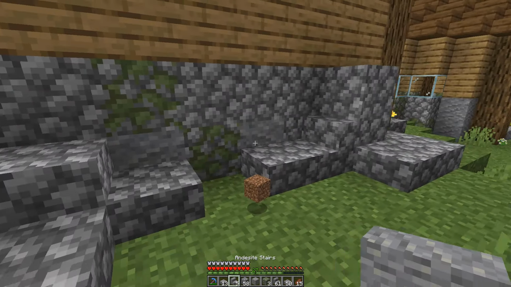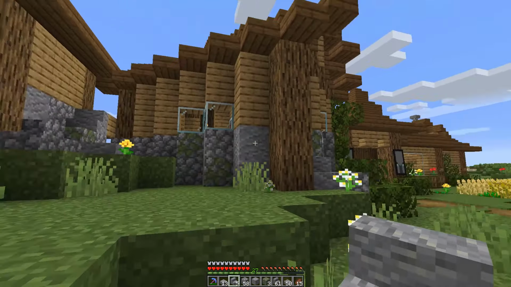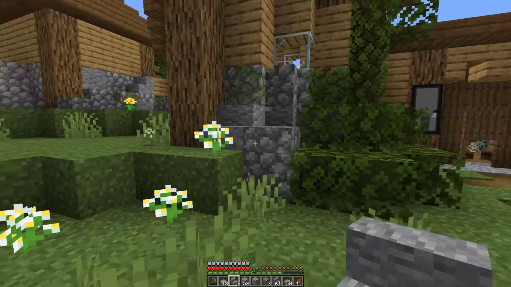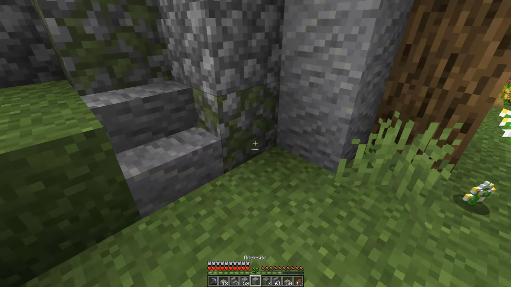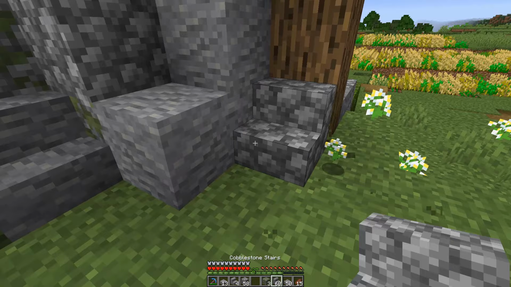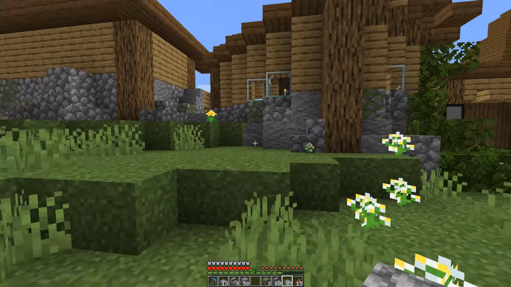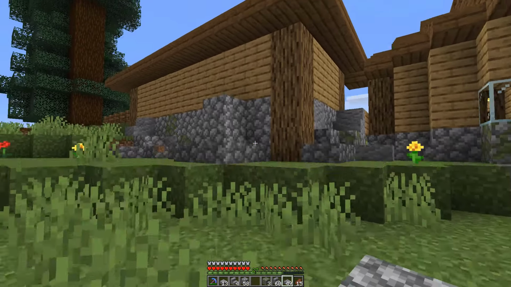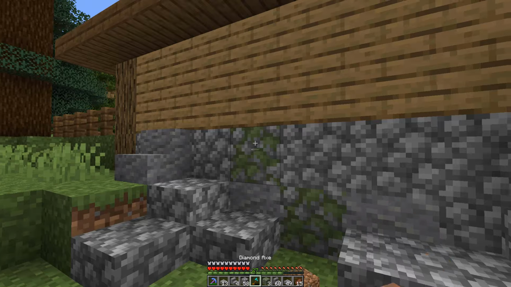And I think this looks a lot better than it would with just a plain flat area. You can see I've already done a bit of it. I just need to do this side as well. Like this, and that little bit adds so much to the entire build, I think. And now next onto the windows of this house.